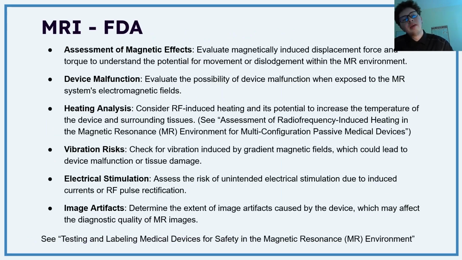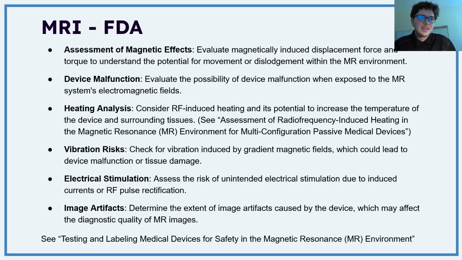So specific to MRI, the FDA has outlined some things that you need to make sure are all right. The overall assessment of the magnetic effects kind of sums up the entirety of it. But this can cause device malfunction, heating, RF-induced heating, and then vibration, electrical stimulation, and imaging artifacts. It's more particular to electronic and metallic devices, but we want to make sure that the MRI environment is not going to be a safety risk to the patient, and it's not going to directly cause any problems with the implant, that being any electrical interference through stimulation.